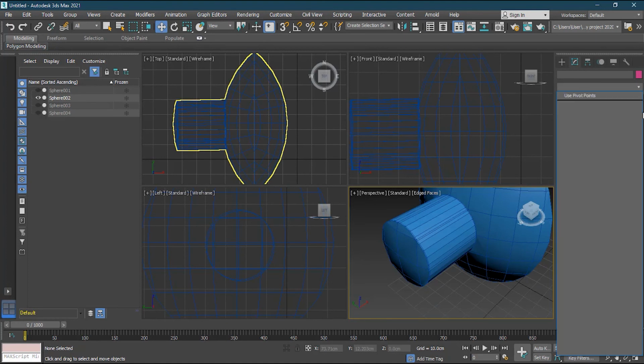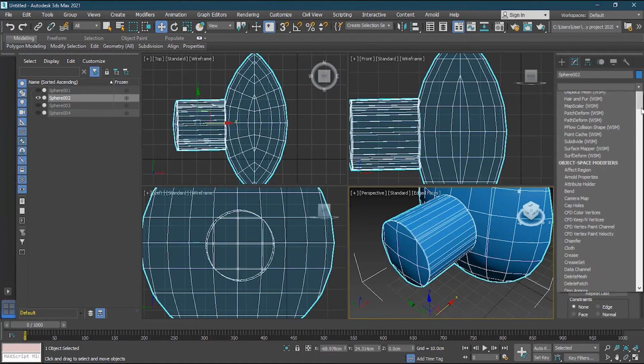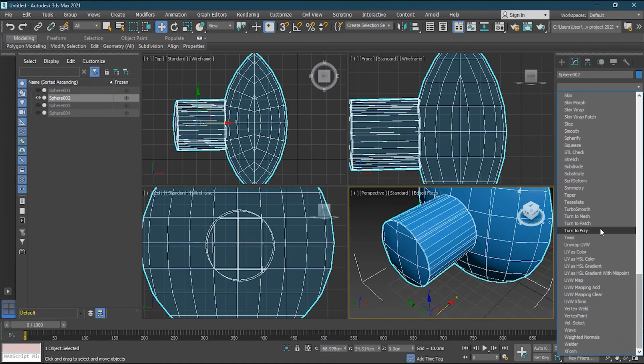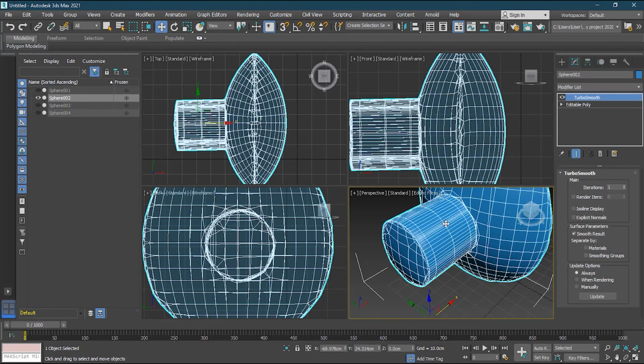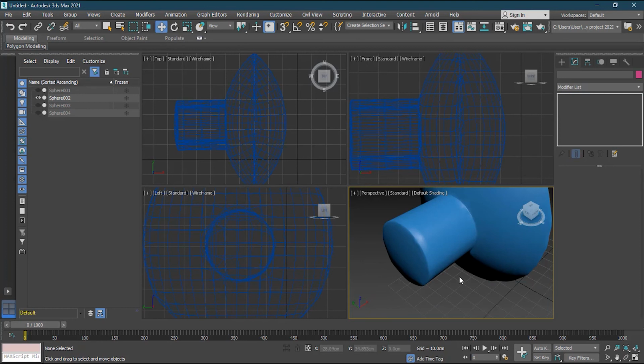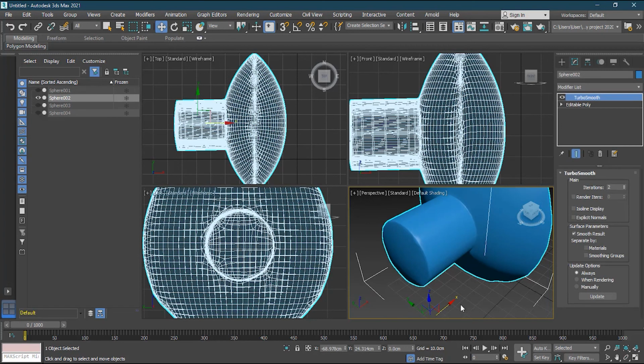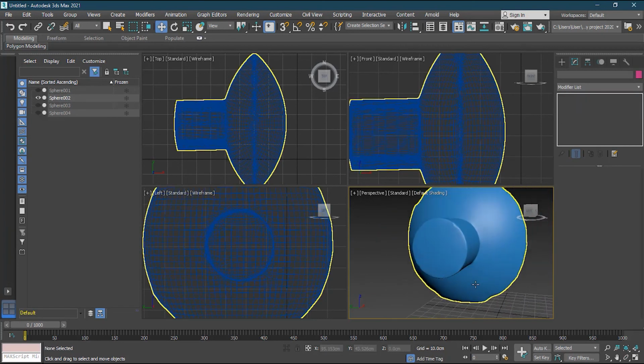That's how you can create different kinds of objects here. Now you can see it's much better. Let me turn this off. You can turn on more iterations if you want, to get a smoother result.